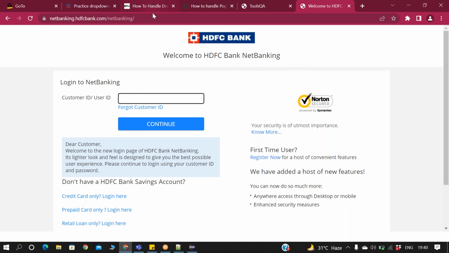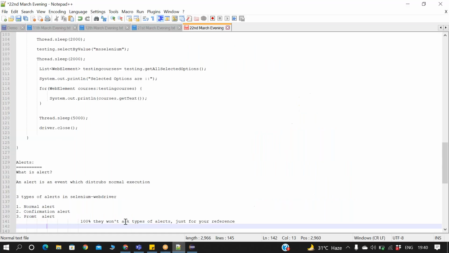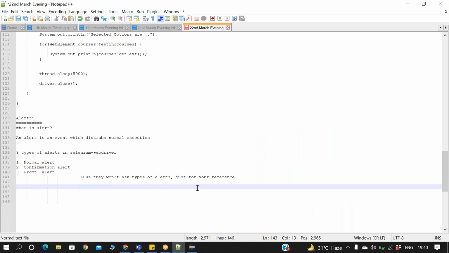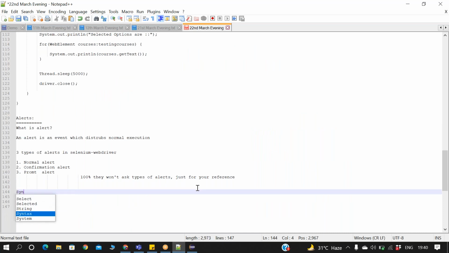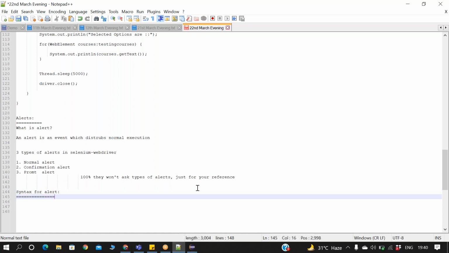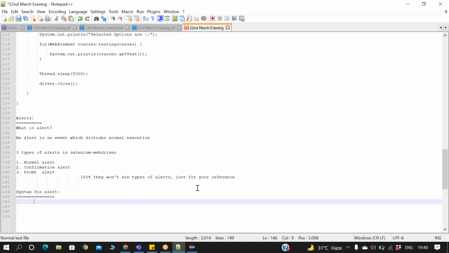See, I can write a code for this. First, I will give the syntax for the alert. Make a check for the alert syntax. For everyone, syntax will be there. If you know the syntax, you can do alert syntax. First, we need to switch to alert.